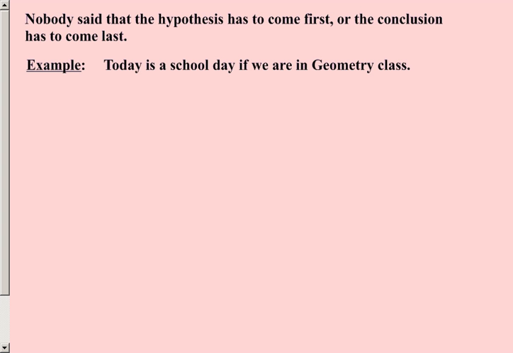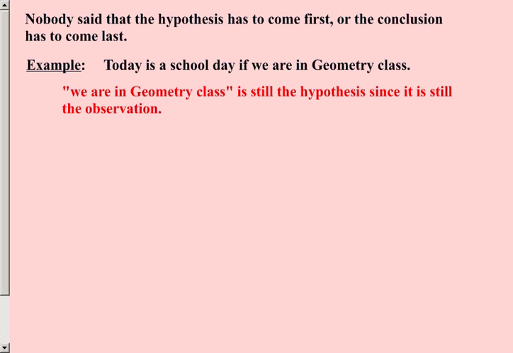So for example, here is a statement that basically is a synonym to what was said just a moment ago. Today is a school day if we are in geometry class. The sentence is basically completely scrambled up, yet it carries exactly the same meaning. But decoding it as far as conditional format and hypotheses and conclusions, we are in geometry class is still the hypothesis because it is still the observation that is being made.